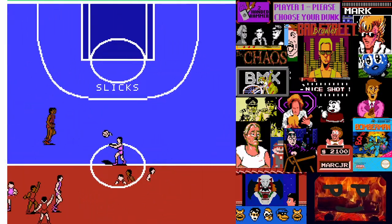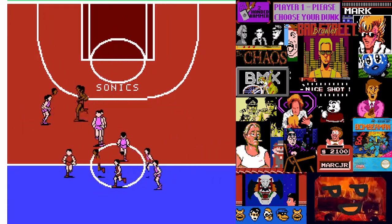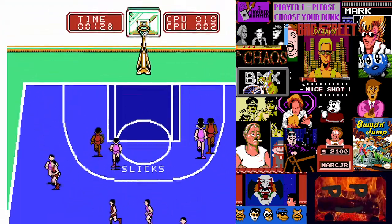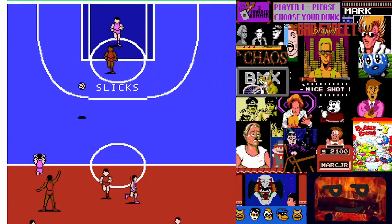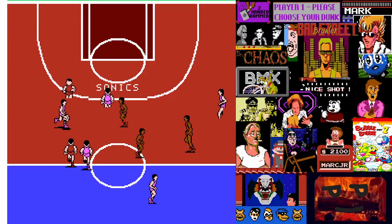Okay, looks like they've got the ball here. Pink is going in. Passing to Pink. Oh, nice steal by Red. Let's just use the colors. That'll work. Nice steal by Red here. Passes to Red. Red coming in from the left side. Oh, but another steal by the Pinks. Okay, coming in. The Red, the Pinks, the Pinks, the Pinks.